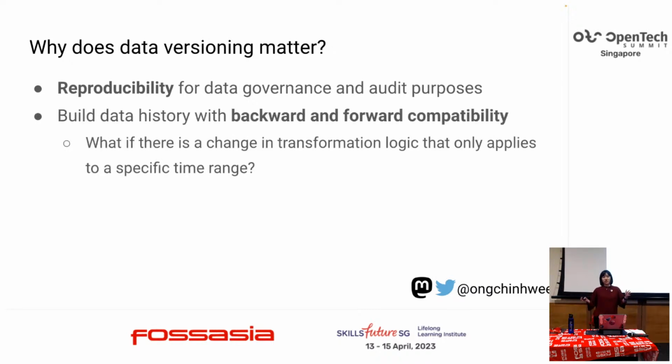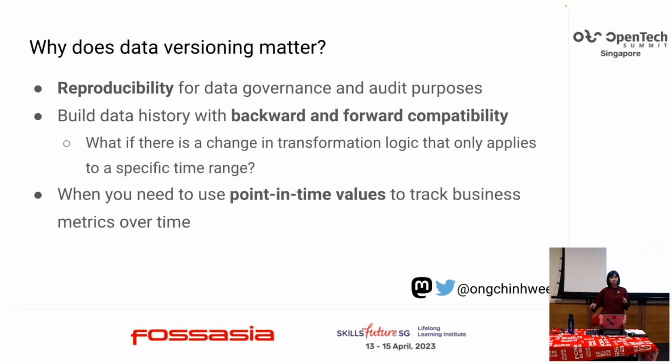Then number two is to build data history with backward and forward compatibility. So this is more for the data team. Because what if there is a change in transformation logic that only applies to a specific time range? Let's say marketing says we have a promotion for a specific time period, so we will need to change our computation logic for our rewards. In this case, it's only for that specific time range, and you need to be able to capture this type of change in logic.